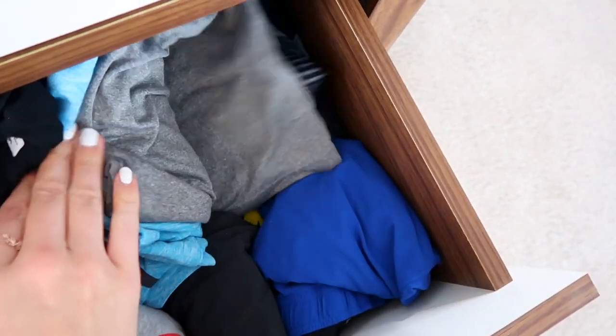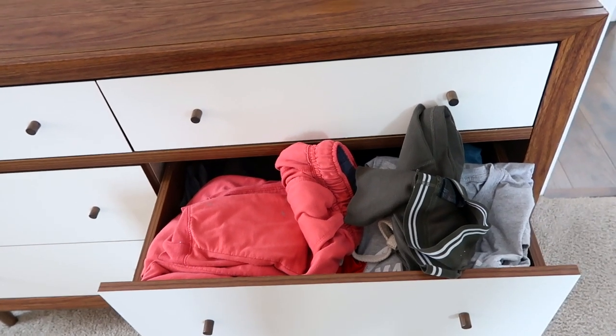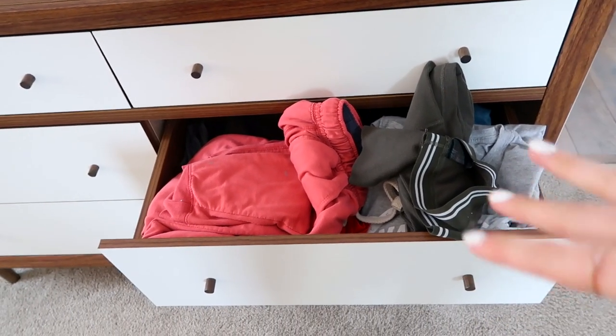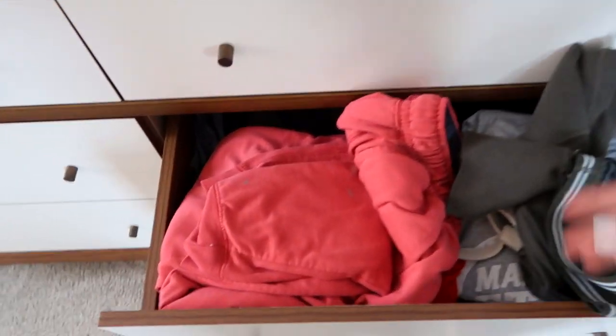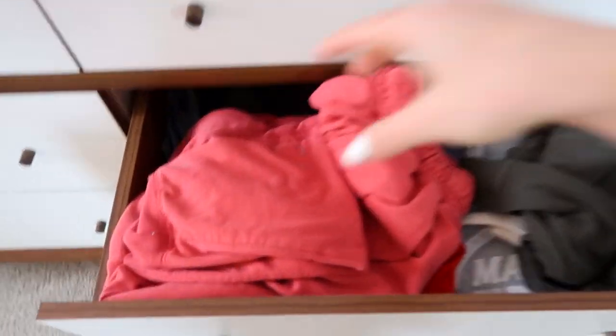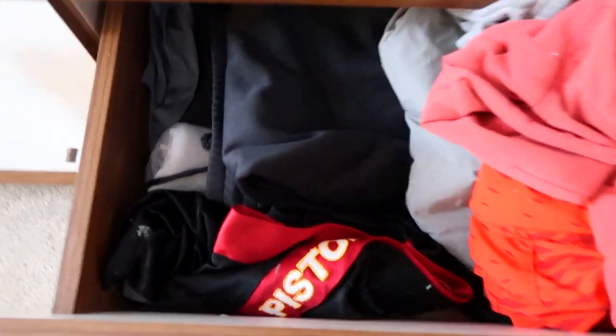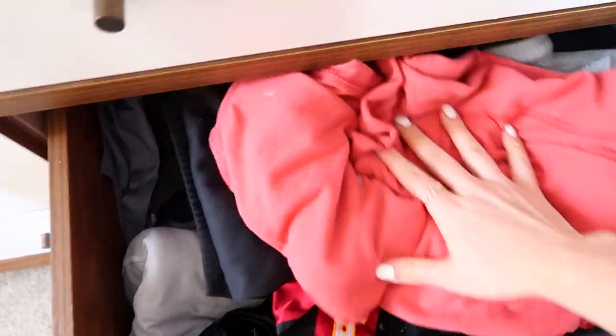There are some shirts down there that are sort of folded. I have to get on my husband Chad about having things stay folded and organized, because he is the first person to run in here for something and just destroy it while he's looking for things. So I'm going to have to remind him that I worked hard on this and I want it to stay nice. And there are like shorts over here — this was folded a certain way at one point. I feel like I was starting this without even realizing it.